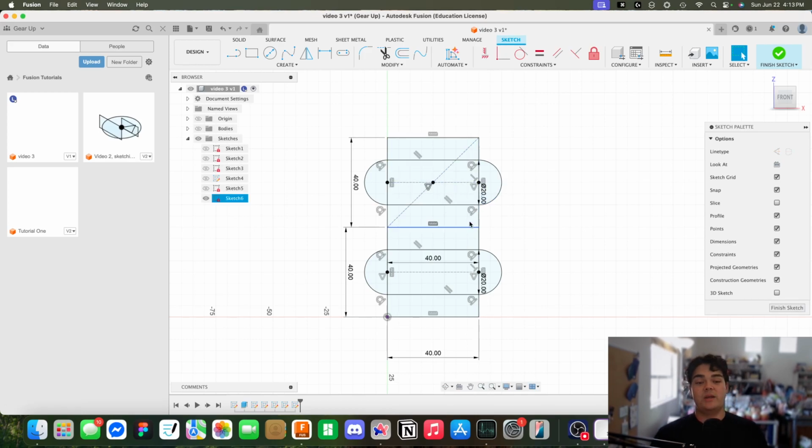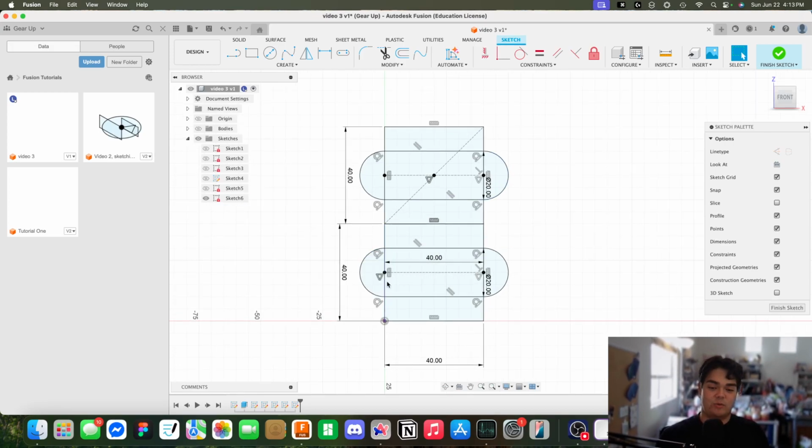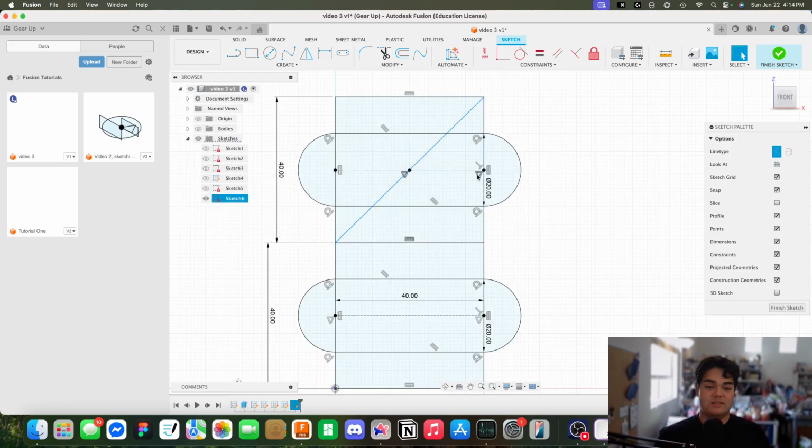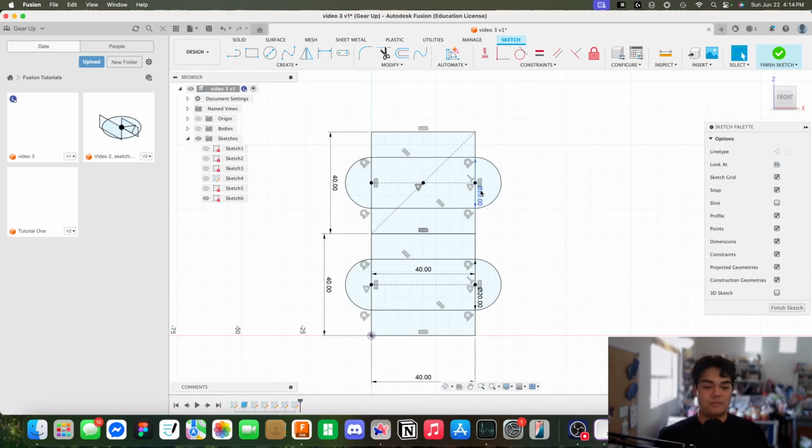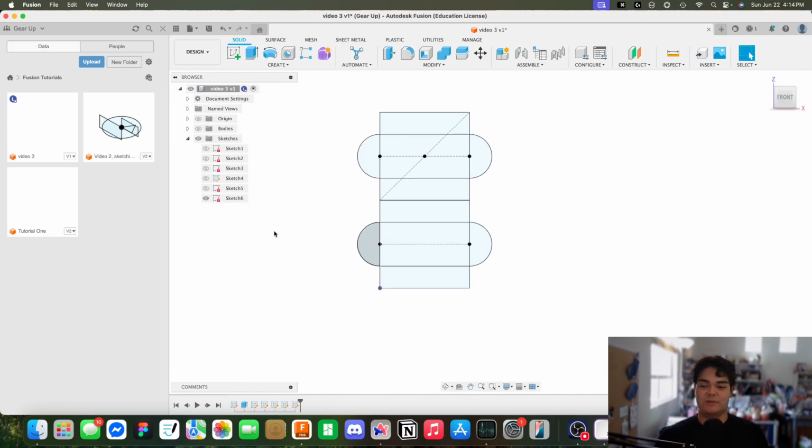For this shape, it's exactly the same, but you see a slightly different set of constraints on it. Instead of having this center point on this side, this center point is locked to this horizontal construction line, which I've built. This side is exactly the same as this one because it's attached to the center of this line segment, and it's perpendicular to this line segment. My radii are the same, so my slot is identical. All right, let's go ahead and finish that one too.